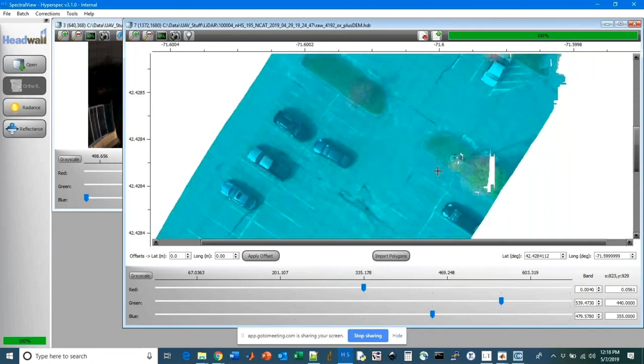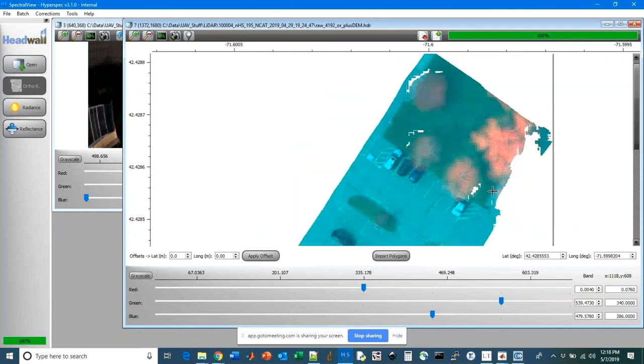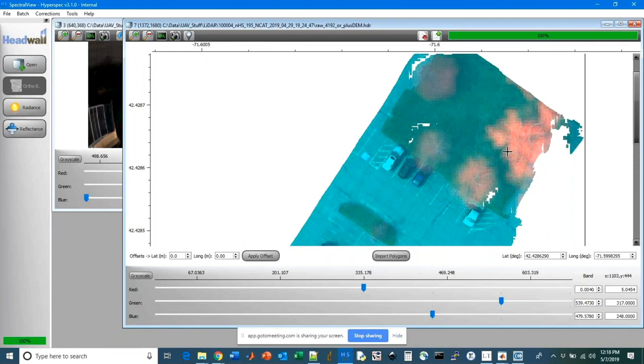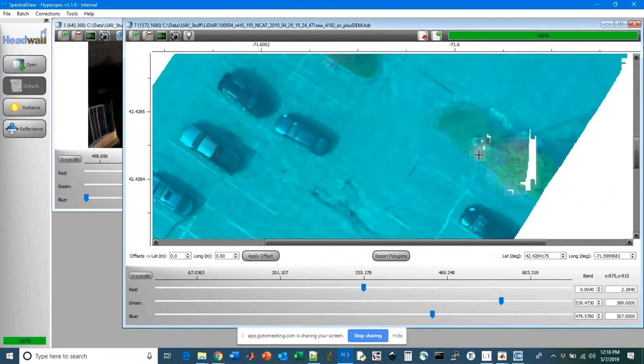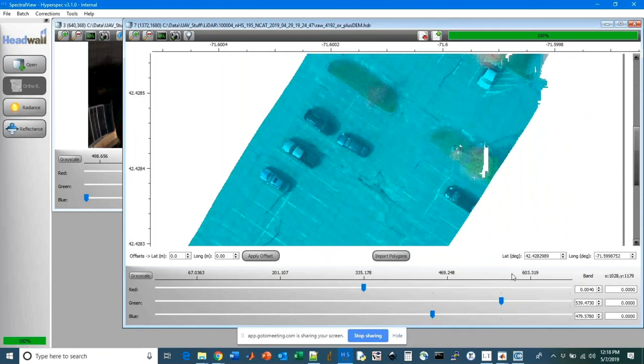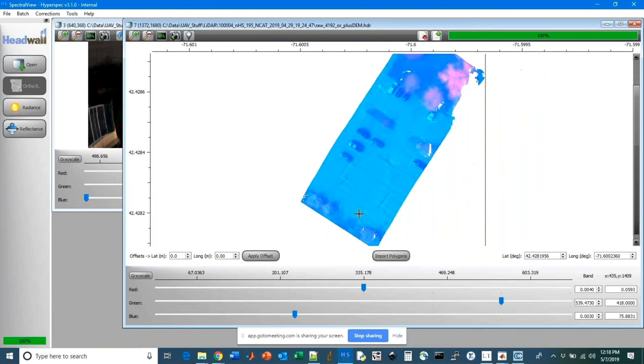So with my red being the standard deviation, what I see is those objects that have some significant variation in height are now highlighted in this image. That being the trees, and right here the light in the parking lot. And that's basically it. There's I'm sure more stuff that people can do by messing around with maybe having one of them be the standard deviation, the other the maximum. We can really highlight edges and other things, but there we go. We've generated a point cloud. We've used the point cloud to generate a digital elevation model. We've used the digital elevation model to orthorectify the hyperspectral image. And in the final thing, we've fused the hyperspectral image and the digital elevation model.